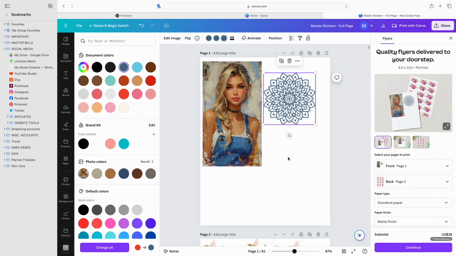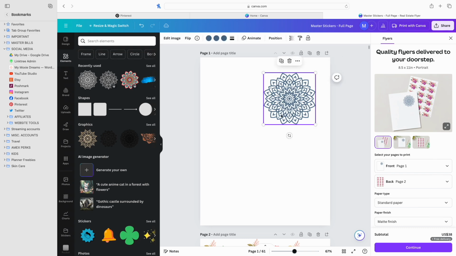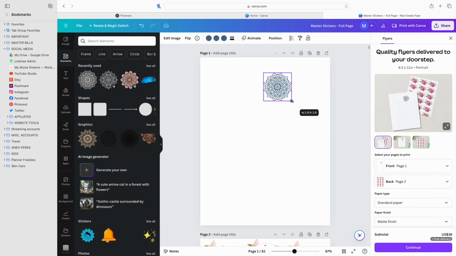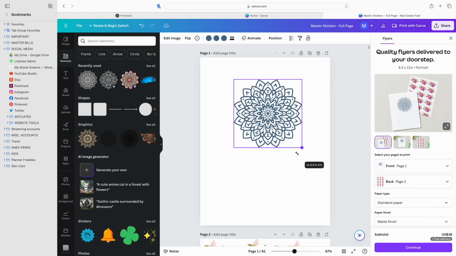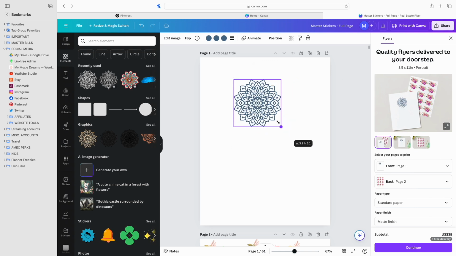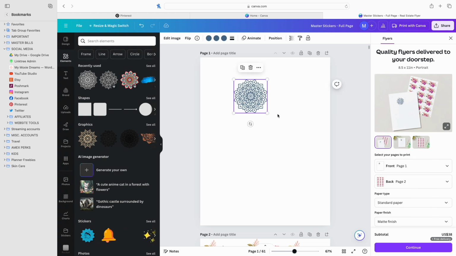Okay, so then I can get rid of this girl because I was able to see the color palette that she was bringing. All right, now if I were to print this right now, the size of this sticker would be 4.5 by 4.5. Clearly, I know I don't need that big of a sticker. We are trying to do little stickers that are going to go inside our pocket Moleskine daily.